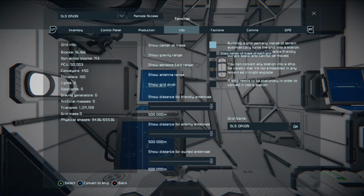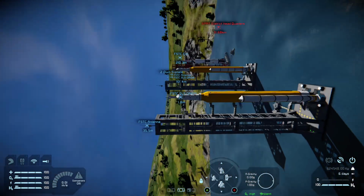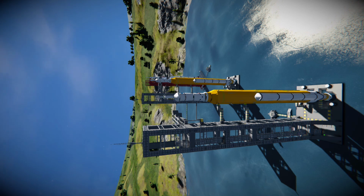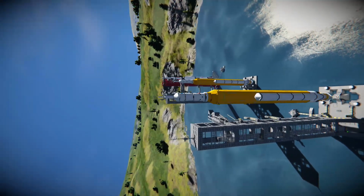Alright, so we have to convert to ship, so we've got to remember to do that. Convert to ship. Get a nice angle. Alright. Now we're going to press up on the D-pad, and we should have an auto launch sequence, and the tower arms should all move. So 3, 2, 1, launch. So engines on. Nice. Arms should separate. Now. And pad release. Go, off we go.